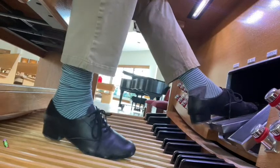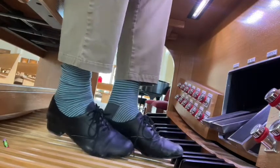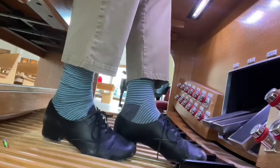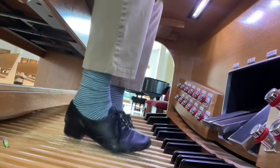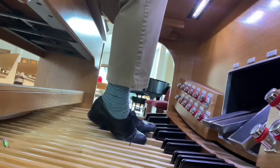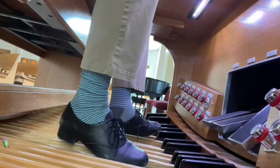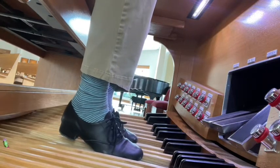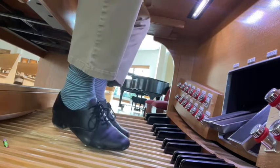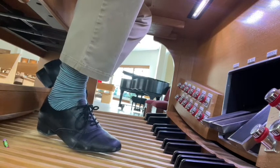Okay, now I'm gonna play variation number 1. This is what it's gonna sound like. You can kind of hear the melody still. That time that I use both my feet together.